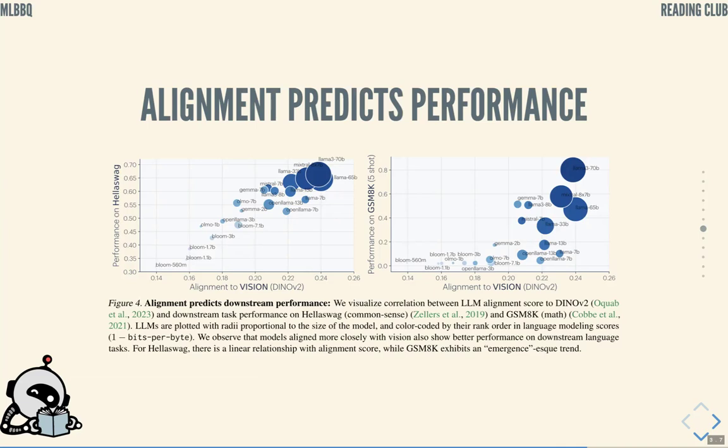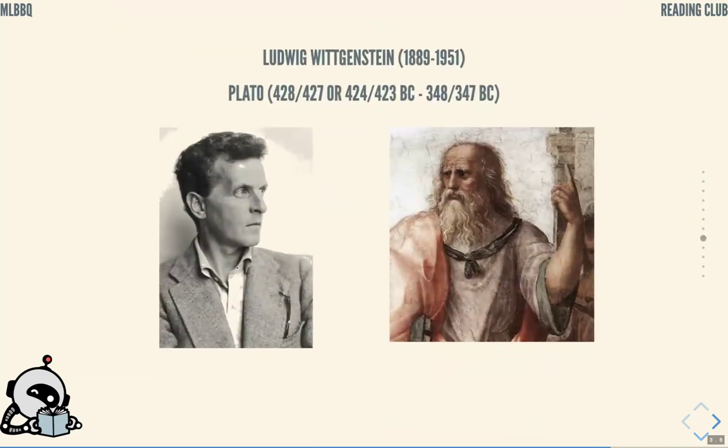There is the real world, and the models are learning to represent the real world. But I think that Wittgenstein may be right. There's nothing Platonic about it. It's just the training data. I'm a bit of a Platonist. I would wish this to be true, but I just don't see it.